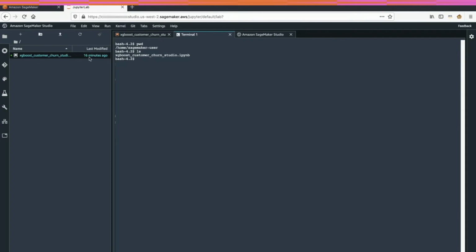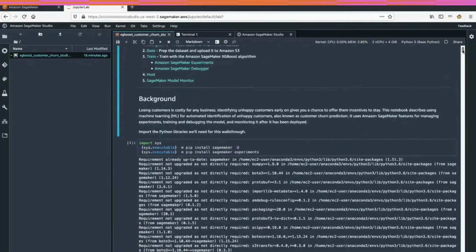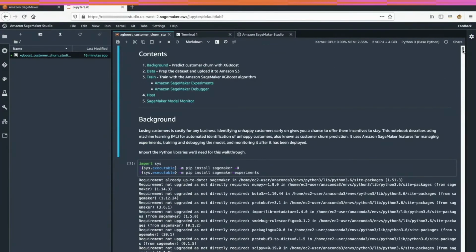Now let's go back and open a Studio environment with a notebook. This is one of the notebooks which I have run and executed. At the top, on the right hand side, you can see the options for looking at kernel and instance specifications. You can also look at a capability to switch instance type, and a capability to switch kernel.